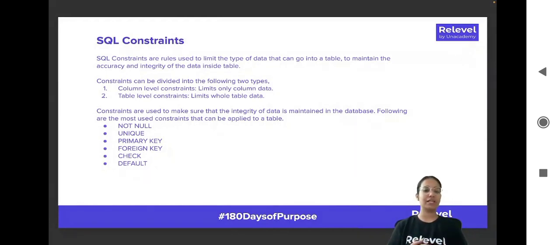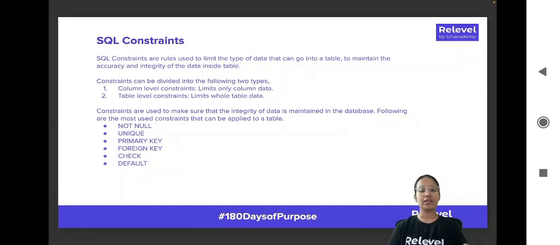If you want to make sure that no user is able to add wrong values to the database, you have to ensure that whenever you define or modify the schema of the table, those constraints have been defined, so that even if a user tries to enter the wrong details, they would not be able to do that. Now we're going to take a look at all the constraints one by one and talk about what they really do.